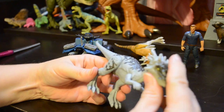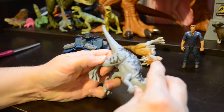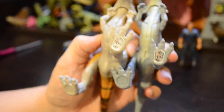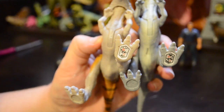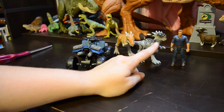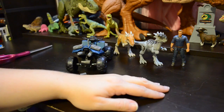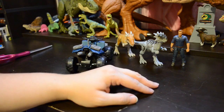The paint job on the head could be way better. But the head is poseable — it tilts up and down, and the neck tilts up and down. The arms don't pivot out but they do go forward and back. And we do have a QR code on the foot. If you look at the two QR codes, you can see that they are different for the two different Draco Rex models. Not a bad little gray Draco Rex — I just wish the paint on the head was done a little better. I would probably repaint that, make all his horns white or some other color, because it looks like they took a spray can and went right down the front of his nose. At least he has yellow eyes.